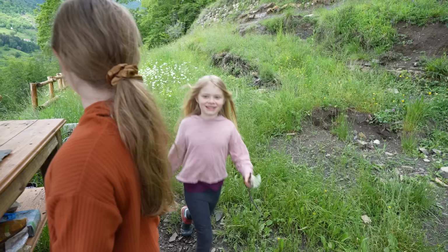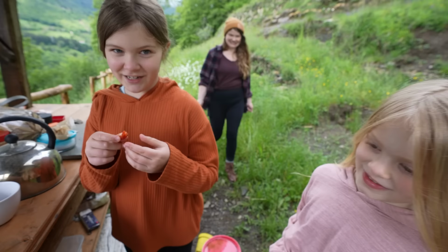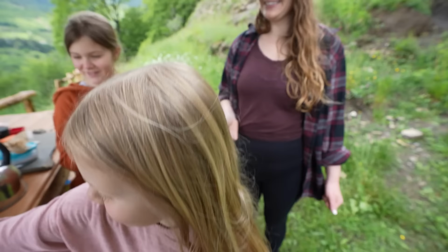All right, Alexa, here you go. I'm not going to eat it yet. I'm going to wait for Chloe. That one's big. Okay, mommy. Okay, thank you. All right, we ready?